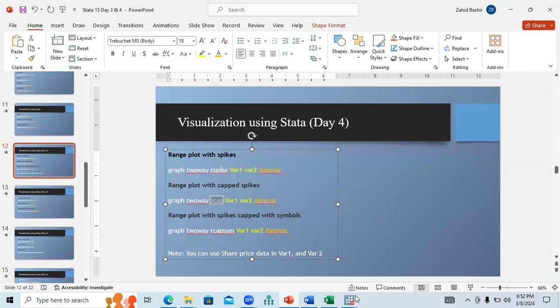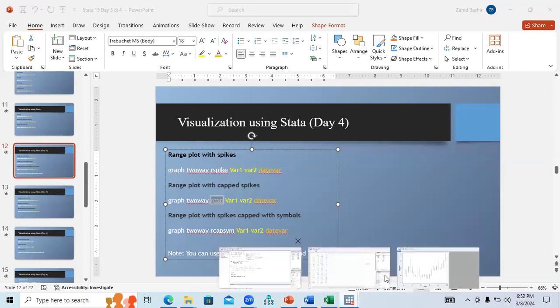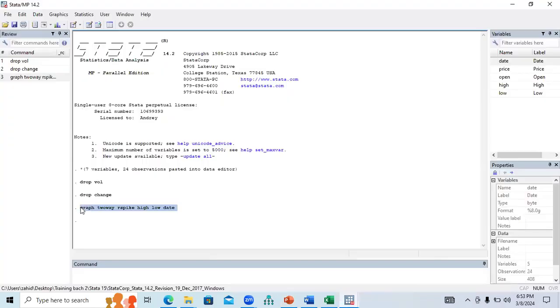So we can change the command, and we can have rcap for high low date. Let's wait and see what will happen. It is processing.